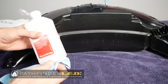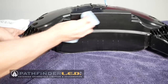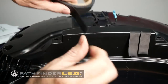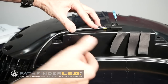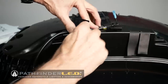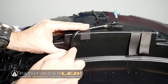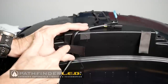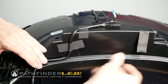Using some isopropyl alcohol on a rag, we're going to clean the surface area of the inner liner of the trunk because we're getting ready to attach some tape — we want to make sure it's free of oil, fingerprints, and dirt. I'm tearing off a few strips of gaffer tape for this installation. If you're installing the Pathfinder sub harness, place it as shown and just attach the gaffer tape to hold the cable in place. Make a 90 degree bend in the places shown and then use a little more gaffer tape to hold it in place. You can use as much gaffer tape as you like here.